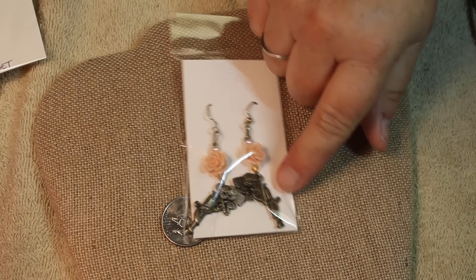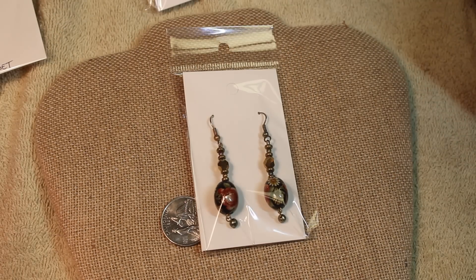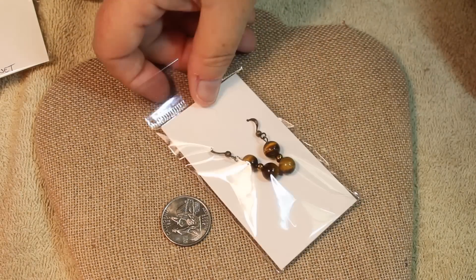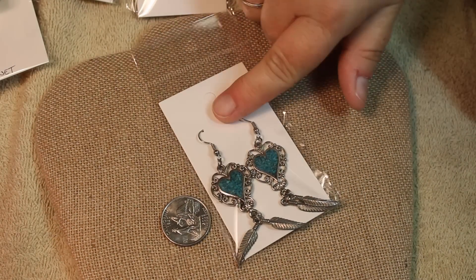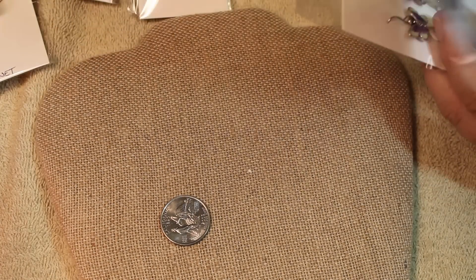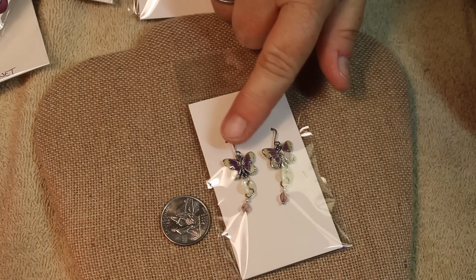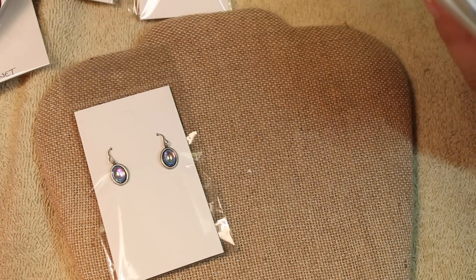These are fun as all get out — pastel peach with revolvers wrapped in a vine with roses. I think that's adorable! Great big rhinestones, a real statement and a half. Nice big beautiful glass bead earrings. Can't be without our spirit animal — really nice silver tone owls. Brass tone with tiger's eye. Very southwestern with inlay, the flower drop, and inside-of-heart details. And these butterflies are adorable with yellow and purple enameling, a mother of pearl drop, and a tiny pink drop.